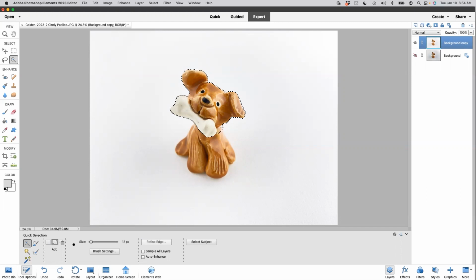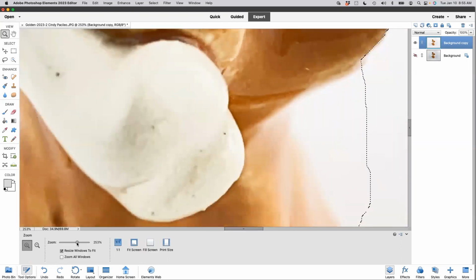Grab the bone kind of nicely. We're going to have probably some issues over there. Now, the reason we're having an issue in that spot, particularly right here, is because the dog is actually pretty blurry there. So it's having a hard time picking up those specific pixels. You'll also notice, so here's where we're having some issues.